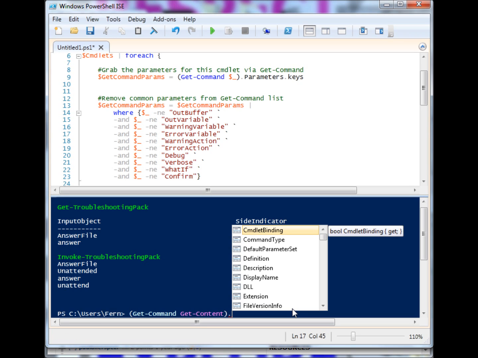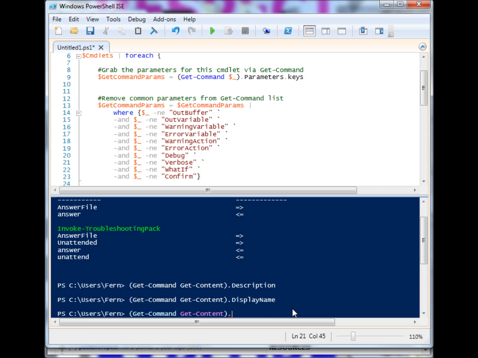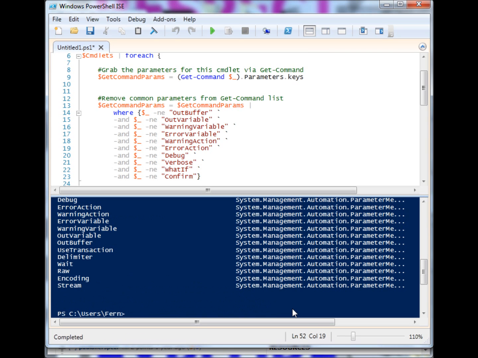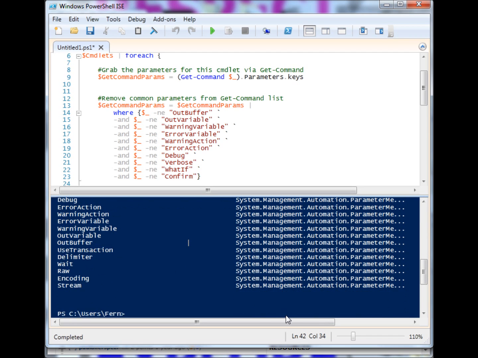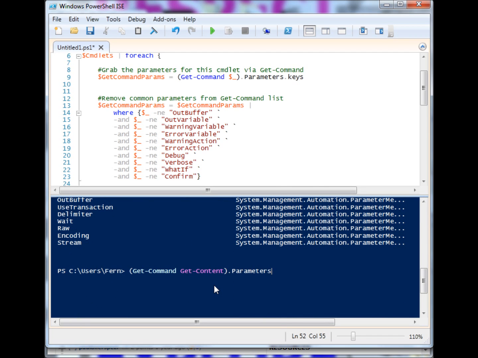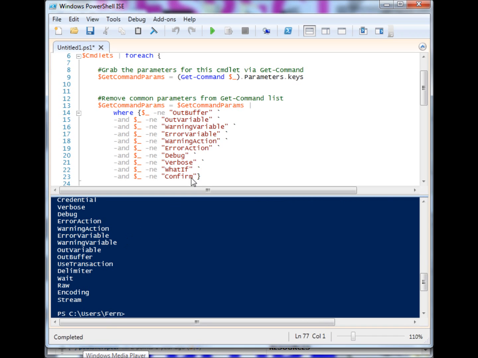And one of the properties, we'll go through a bunch of them. I mean, you can get the description. Well, that's not there. Display name, that's not there either. Well, let's just go directly to where I was looking. I'm trying to ad-lib there. Parameters. We get all the parameters listed out for this command. And this is not based off of the help file. This is based off of what is provided with the commandlet. So if we want to just get the names, we can say Keys. And now I have a list of all the parameters for a specific command.